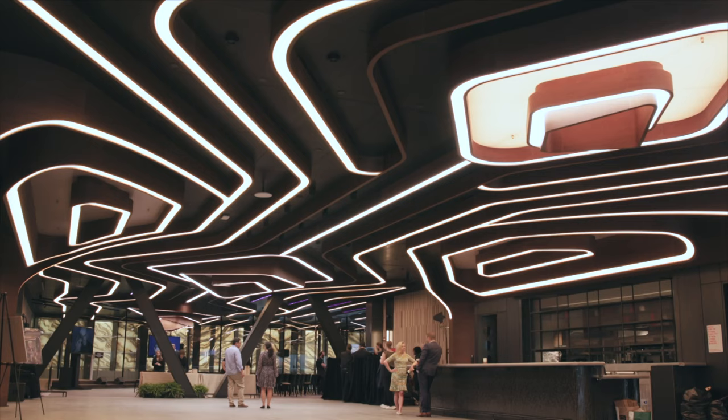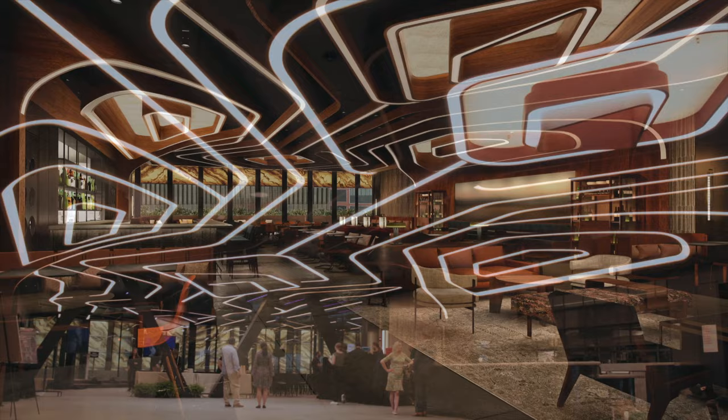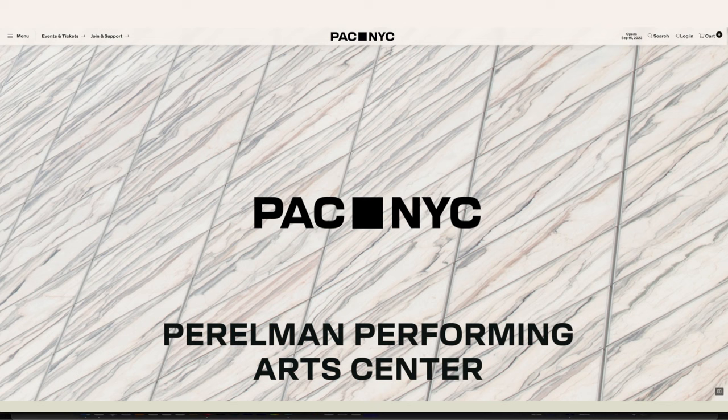This is the grand staircase most visitors will use to enter the Performing Arts Center. The beautiful lobby upstairs will be open to everyone, and there will be free concerts there for people, including families, to enjoy. The lobby interiors and restaurant were designed by David Rockwell, and the restaurant is headed up by acclaimed chef Marcus Samuelson. The Performing Arts Center is called PAC NYC for short, and individuals and companies will even be able to rent some of the spaces for their own events.